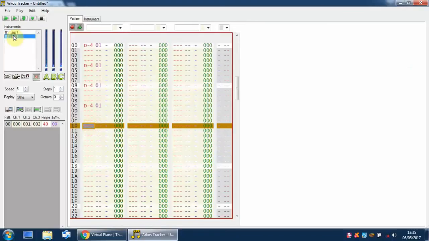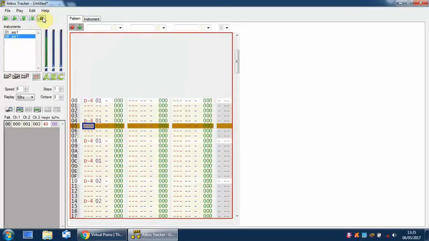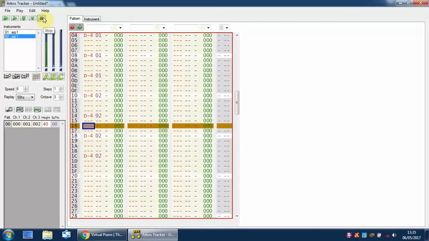And this one. Oops. And that's pretty much explaining arpeggios and the speed of an instrument.